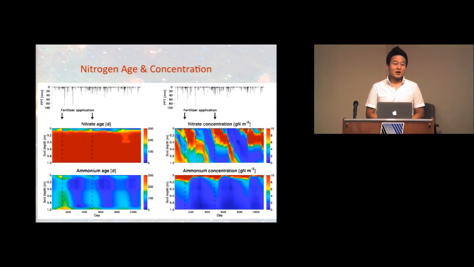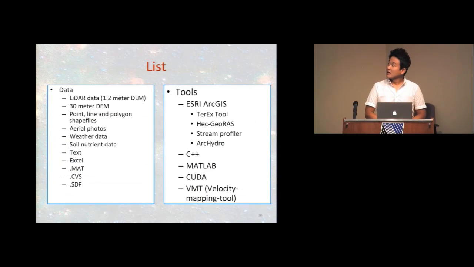And here, Brown Dog came into my research. I found a data table that spans over 20 pages in PDF, but I would like to use it for my model. Brown Dog technology helped to convert the data table in PDF into Excel for my model validation and model forcing. There are lists of the data and tools for our research.